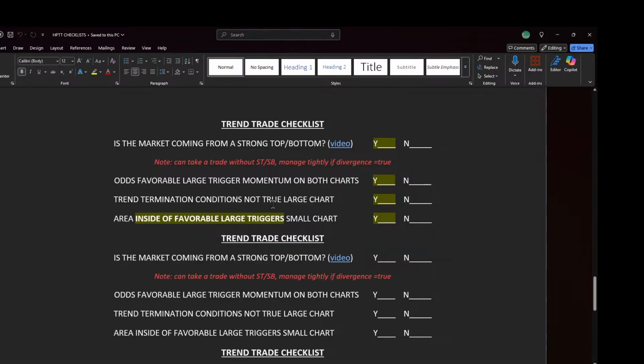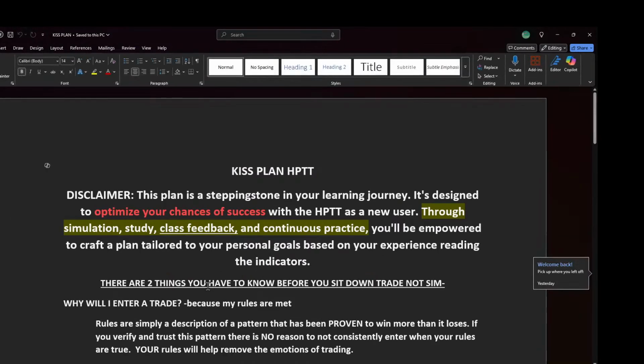But nobody in the history of this checklist has ever done worse than 70%. No one in the history of this checklist has ever followed it truthfully and come to this room and said, "Mark, I can't seem to get above 70%." Most people find themselves in the 80, 85% range. And that's what brings us to this checklist, best of the best, to your plan, KISS plan.